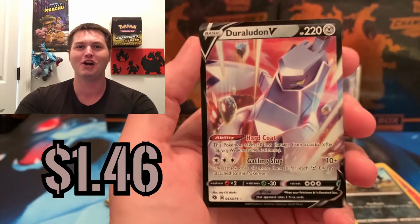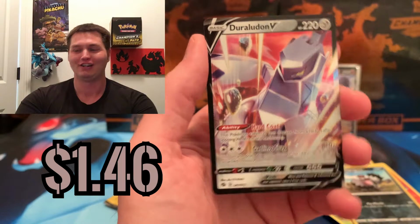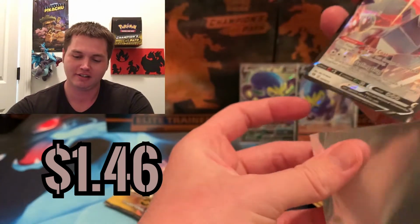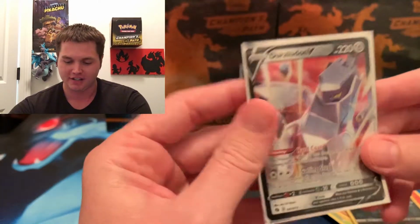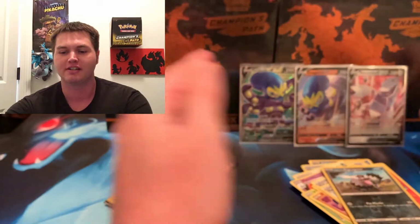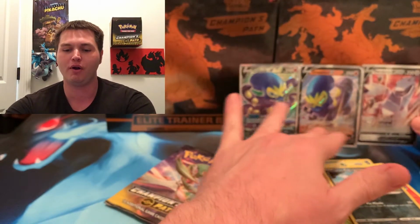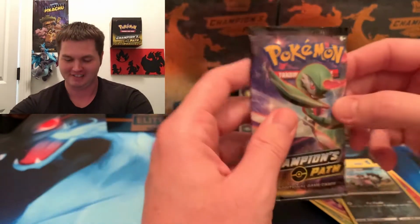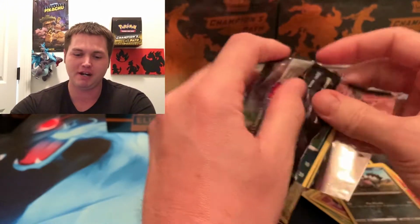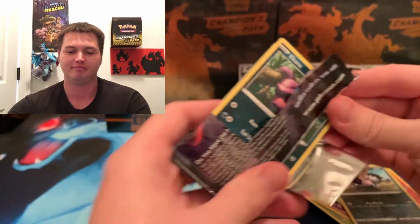Zigzagoon. Oh my goodness! These packs are on fire! Duraludon. Duraludon V. Three Vs in a row. One ultra rare. Oh my goodness. Dubwool, what's going on, Dubwool? You got fire in you. My goodness. She's been hiding everything under that cotton. Are we saving this code for me? No, we should give them all away. Keep the luck rolling.